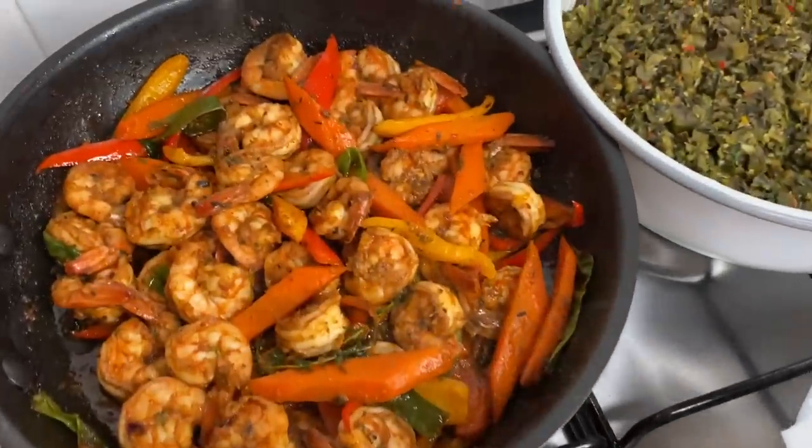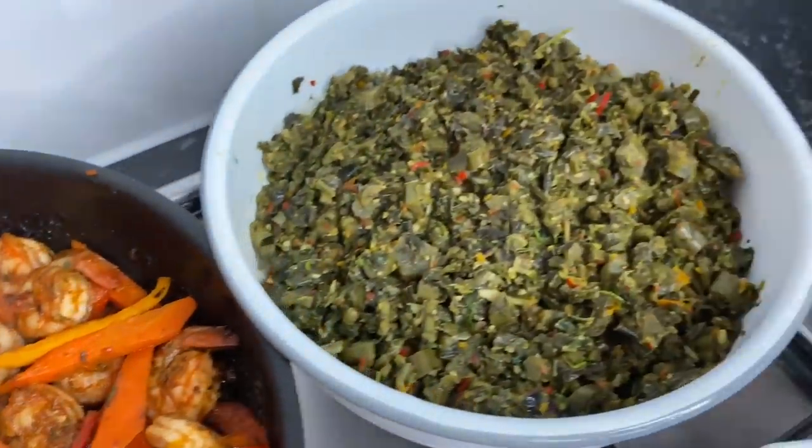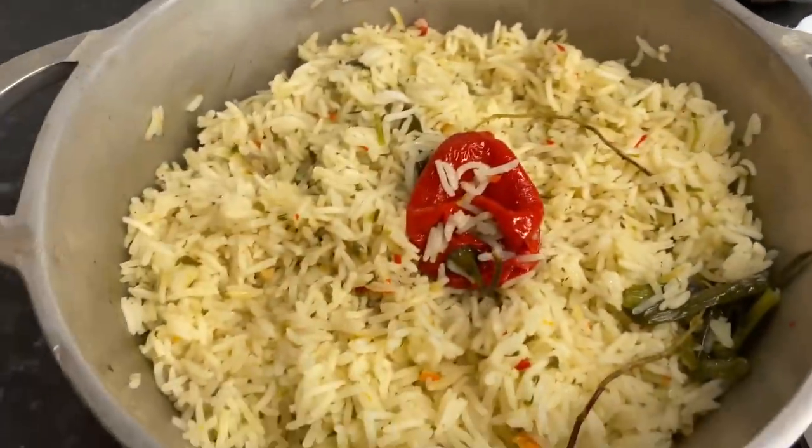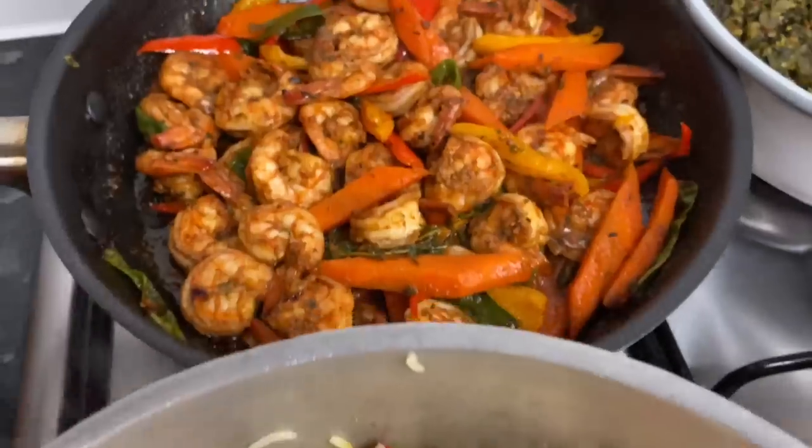I will also be having this with some avocado as well. I'm tempted to make a quick Guinea sponge to wash it all down. But yes, my loves, this is it all done.